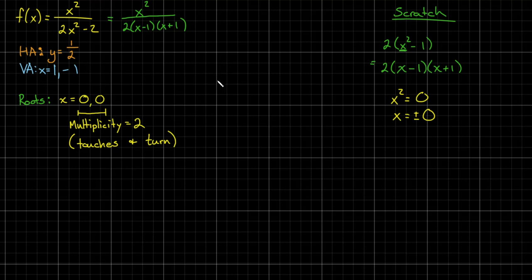The parent function, where's its normal horizontal asymptote? 1 over x is our parent. Where's the normal horizontal asymptote if you look at the parent function for these? The reciprocal function. 0, and now it's where? 1/2. So did it go up or down? Up. So if all the question is explain the transformations, do you guys agree that that just says up 1/2?